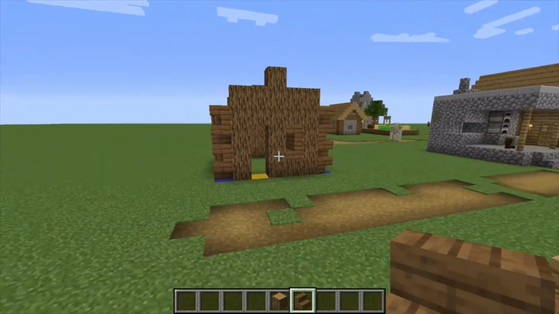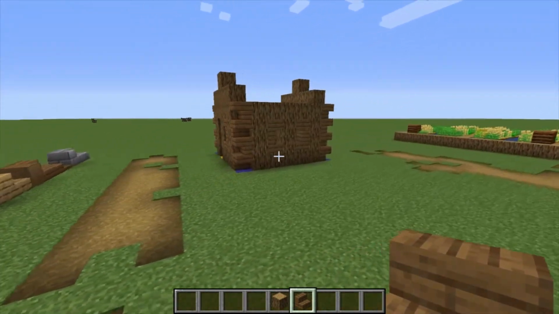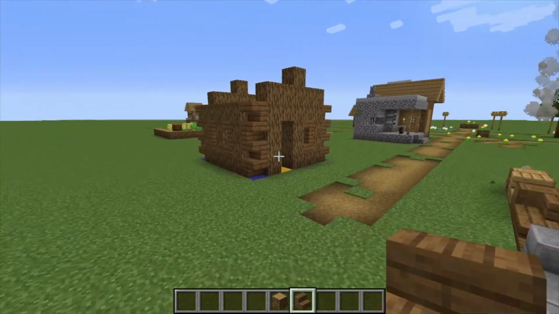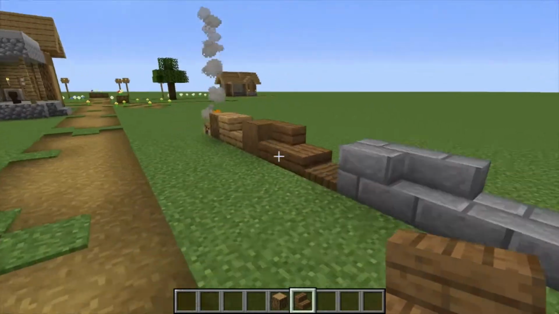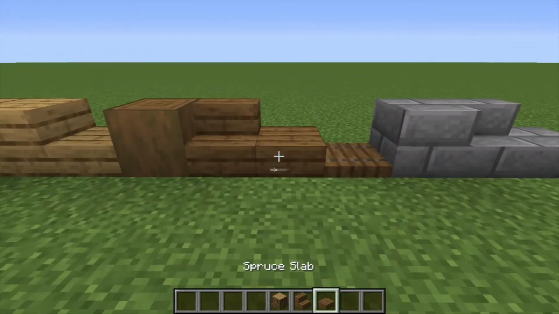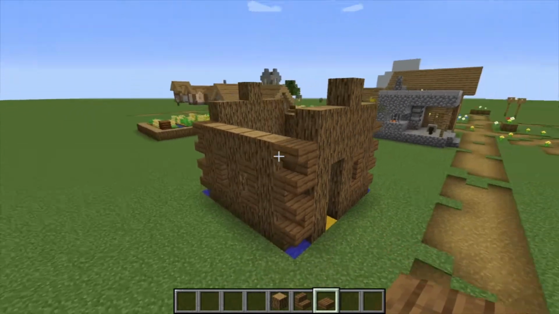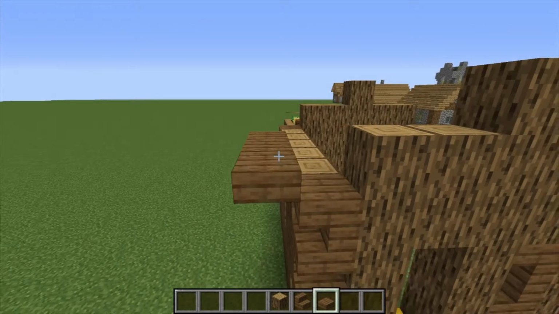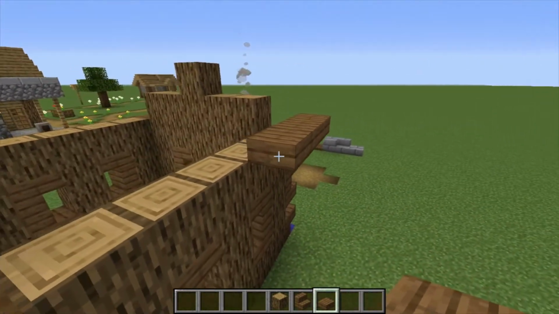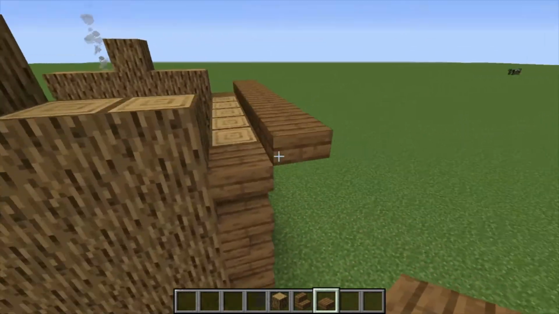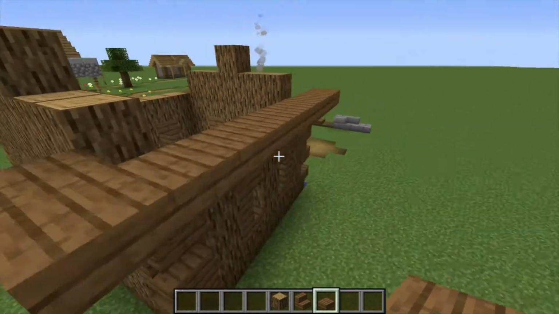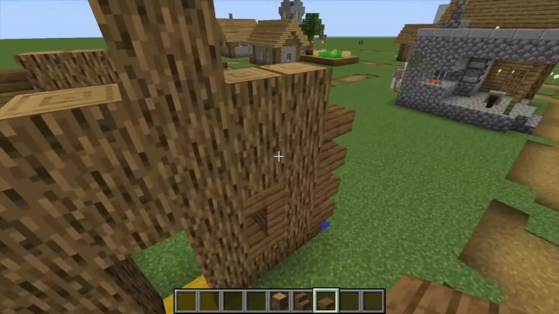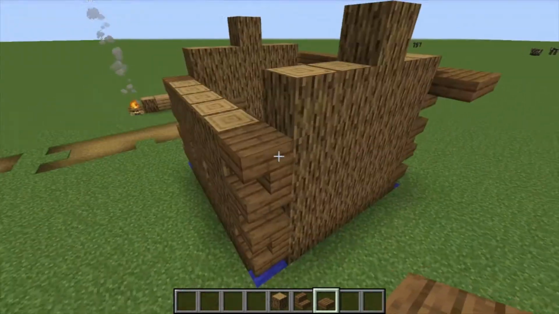Alright, and now that you have your corners done, you can already see that this thing is taking pretty good shape. It's a tiny build, but it looks like it has quite a bit of detail already, and that's kind of the goal of what we're trying to do. So we'll grab our slab. We're going to start working on the roof. We want it to overhang by 1 block. Snake it around the side right here, as you can see. We're going to do that for both sides, and then we're going to do a slab roof.